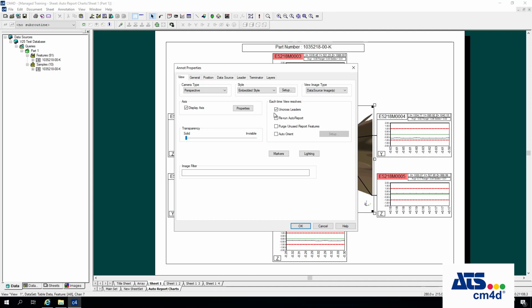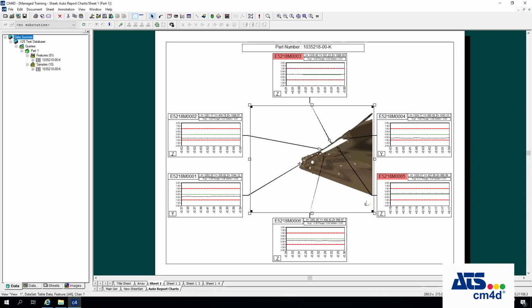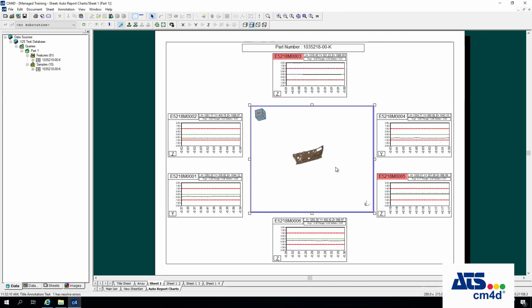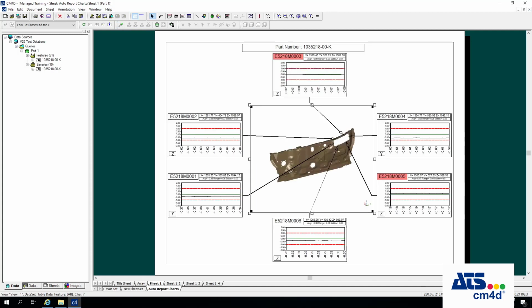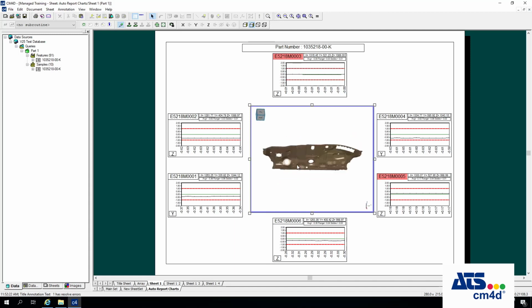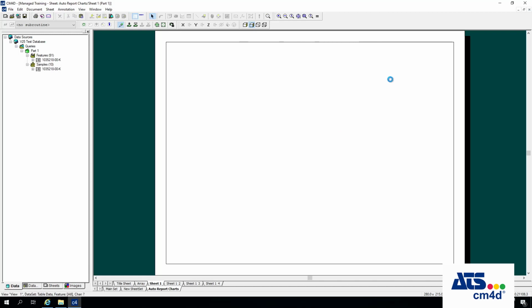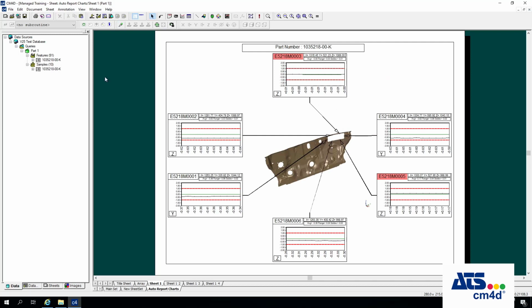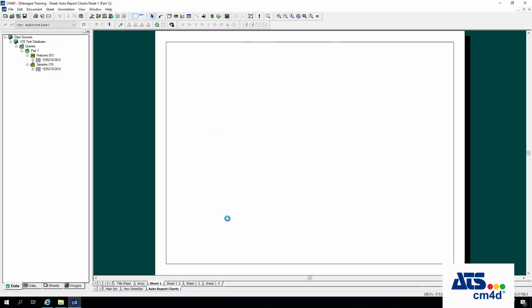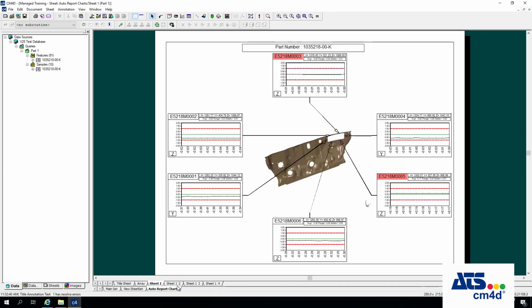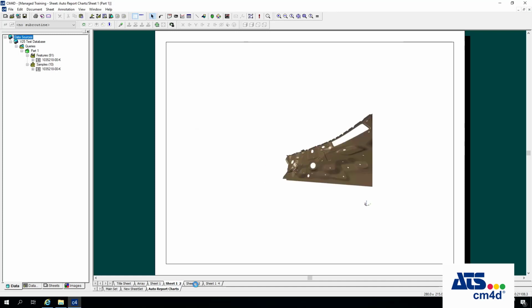Honestly, the best choice would be to orient your view in a general sense for the first page. Execute the auto report so that that first page propagates to all the other pages.